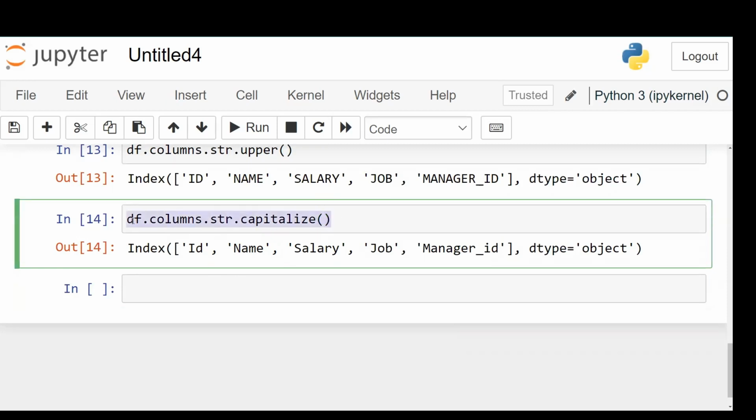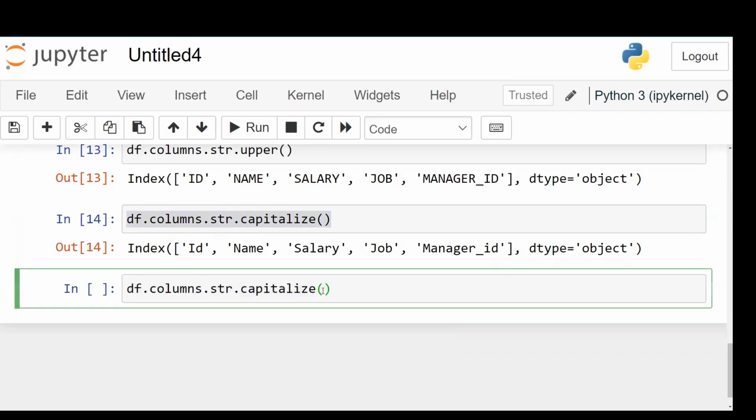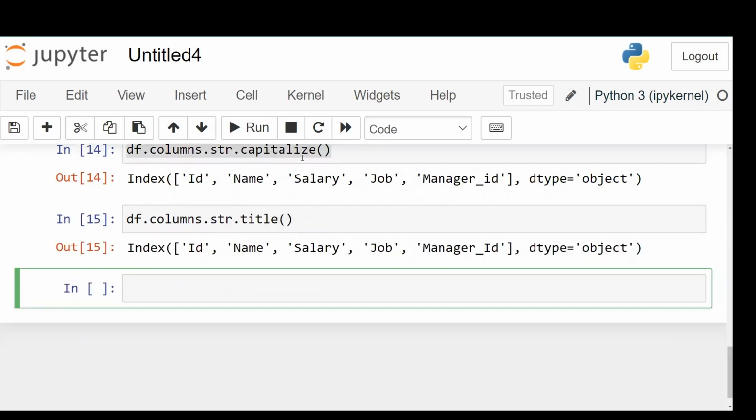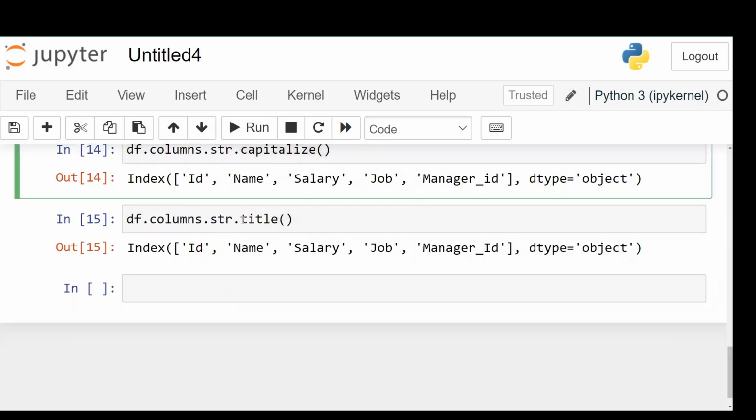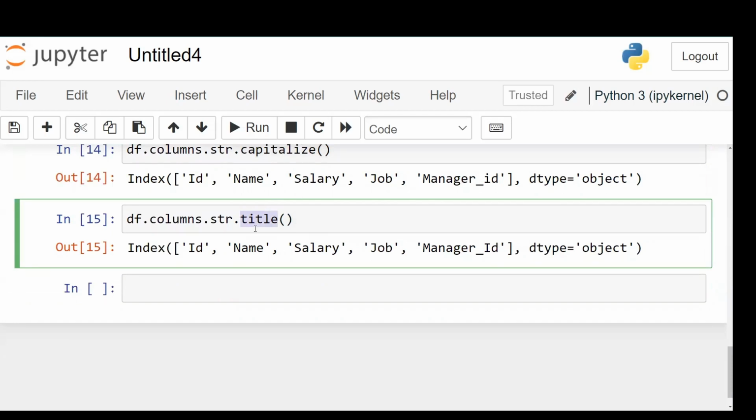So if we copy this, and we come down here and paste, and we change this capitalize to title. It's also going to give us something similar to capitalize because, again, what title does is that it changes the first letter of every word within a string. And obviously each string here has just one. So these are individual, separate strings, and title also changes the first letter, okay, to this.